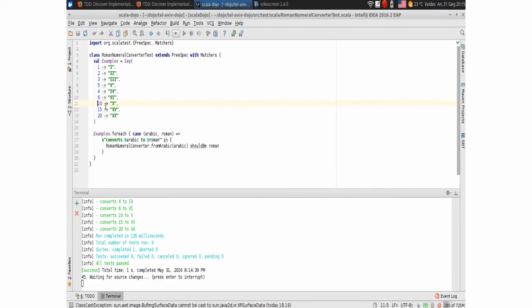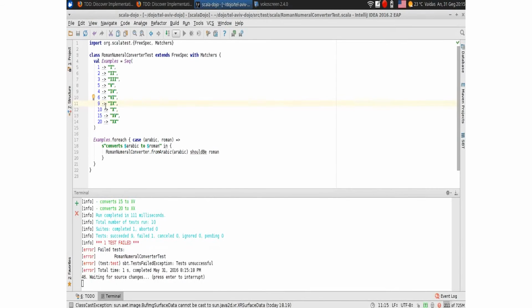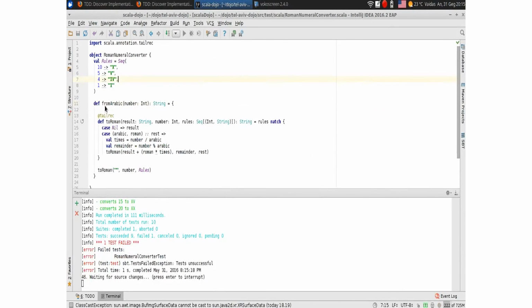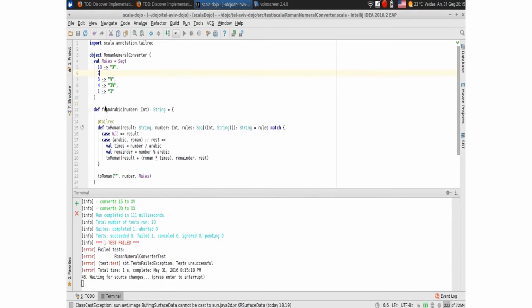OK, so let's try another naive implementation, and I think it will work because you've seen already 4. Cool. Now I think that I have the fully working algorithm. I will just finish it very quickly without forcing you to wait.